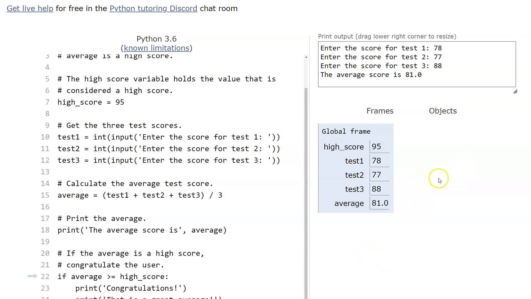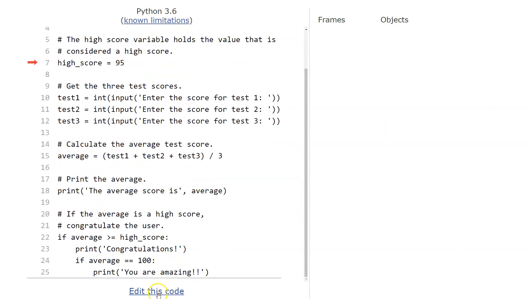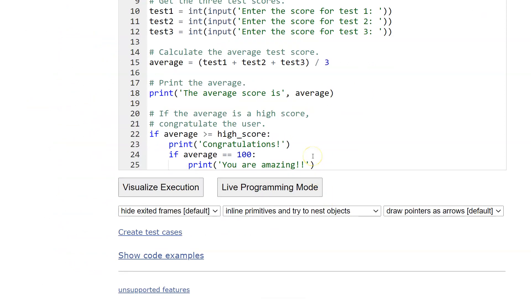Now let's say on this slide we talked about putting a block inside another block and we're talking about an if statement here. So let's take a look at this code. So here we have an if statement for the same thing. If the average is greater than or equal to high score, it's going to print congratulations. Inside this if statement, inside this loop, inside this piece right here, notice how it's indented exactly where this is. So still part of the same if statement. We're now having another if statement. So if the average is equal to, using two equal signs, 100, so you ace all three of these tests, indent again to be down part of this if statement, it's going to print you are amazing.